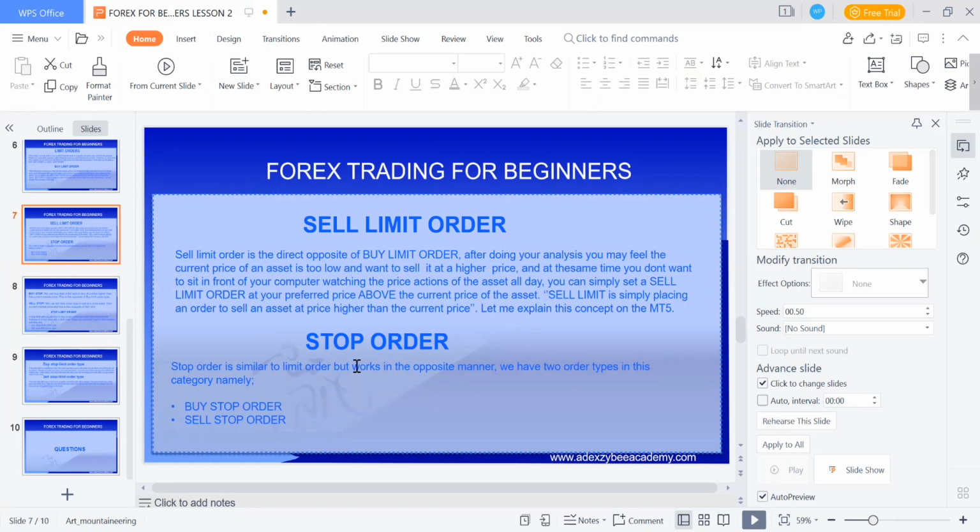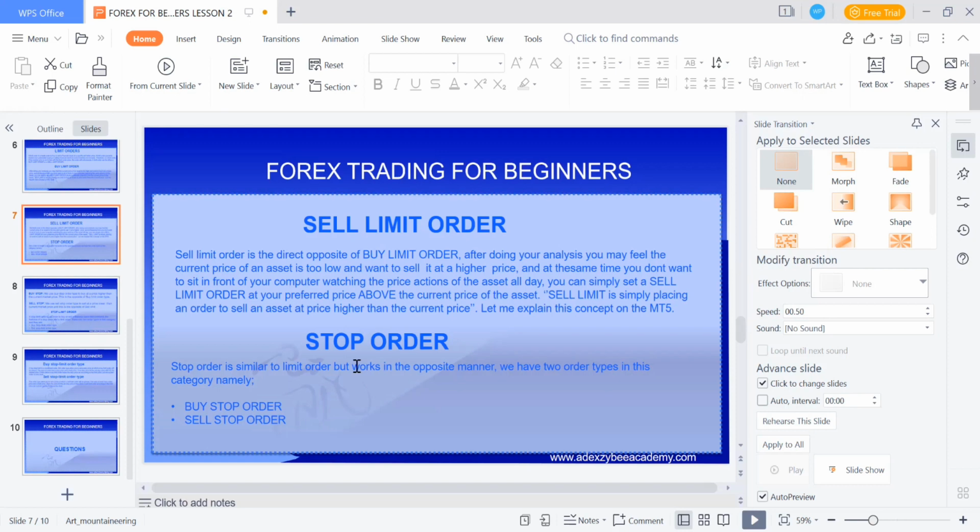There are some strategies where you want to buy at a higher price. Let's say the price is currently $10. You believe that if the price increases from $10 to $15, it's going to go from $15 to $100. That's where you use this kind of order. Or you believe that if the price goes down below $10, then it's going to go to $4.